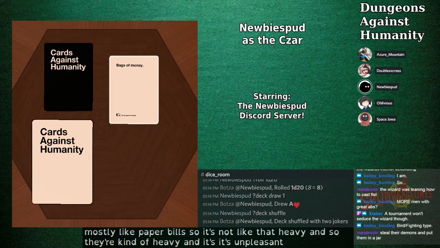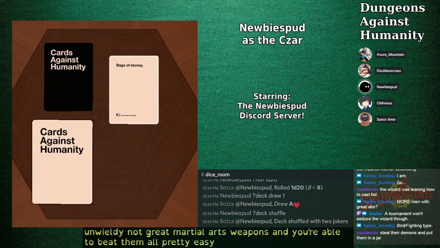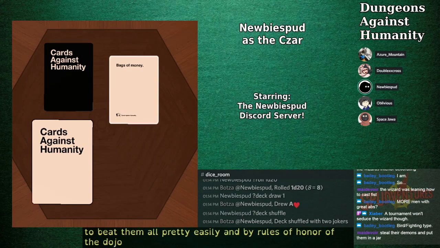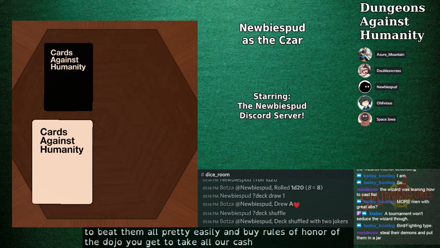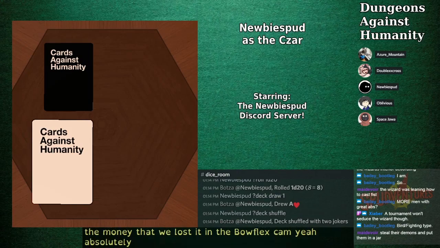They're unwieldy, not great martial arts weapons, and you're able to beat them all pretty easily. And by rules of honor of the dojo, you get to take all their cash. Sweet. We replaced the money that we lost in the Bowflex scam. Absolutely, you're no longer broke. Yay! I'm no longer broke.